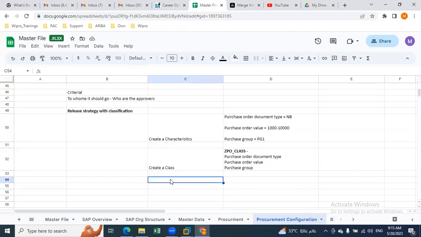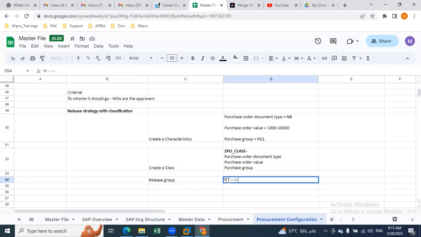Okay. Now the actual configuration will start, where we will define the release group. The release group is just a 2-digit code. This release group will call our class. For example, if my release group is R1, we'll mention in the system that this release group will call our ZPO class.